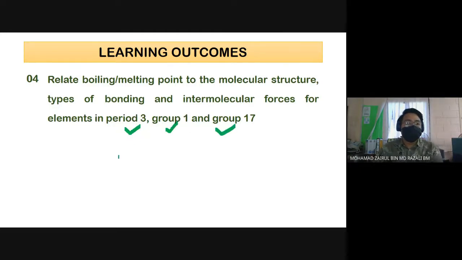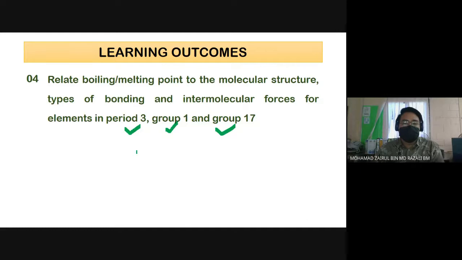Sebab yesterday we already learned about different types of intermolecular forces. So we have dipole-dipole interaction, which is for polar molecules. And we have London dispersion forces for non-polar, and lastly we have hydrogen bond. Hydrogen bond is a special type of dipole interaction lah, tapi special for if the hydrogen is directly bonded to oxygen, nitrogen or fluorine. Yang itu kita belajar semalam.